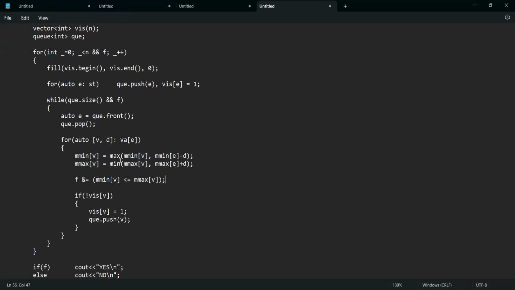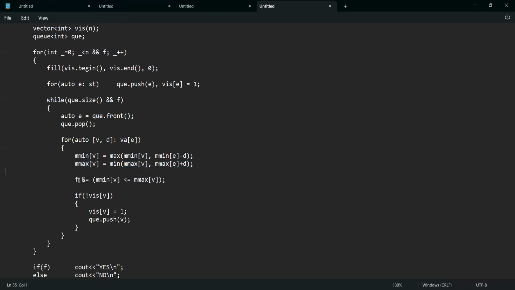As explained a little earlier, minimum v is the maximum of minimum v and minimum of e minus d. e is nothing but the current index. We generally take u and v, but I have taken e and v. Similarly, the maximum possible value at v is calculated.